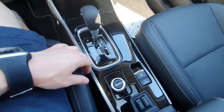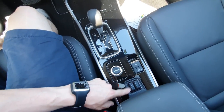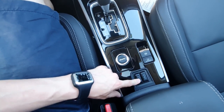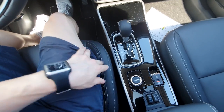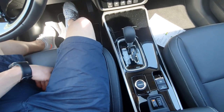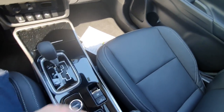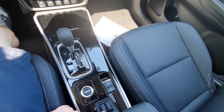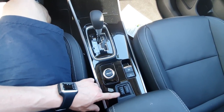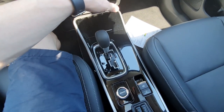Great automatic car, four-wheel drive button. We have electric handbrake, also auto hold, and we have the, I think those are, I'm not sure, I want to test it. Oh yes, those are the ventilated seat, if I'm not wrong. Ah no, this car doesn't have the ventilated seat. I think this is the heating on the seat. The heating on the seat buttons are right here. So this car doesn't have the ventilated seat.